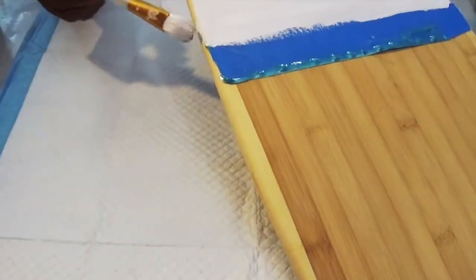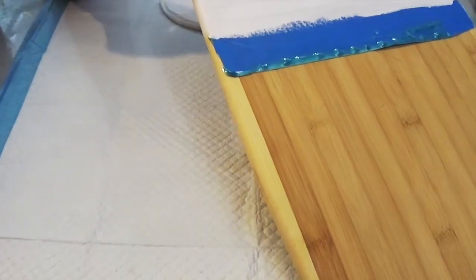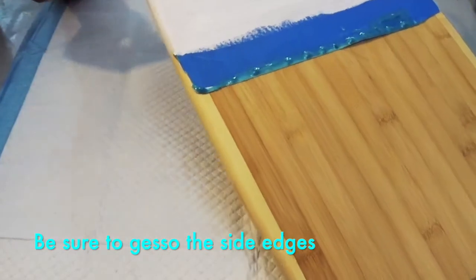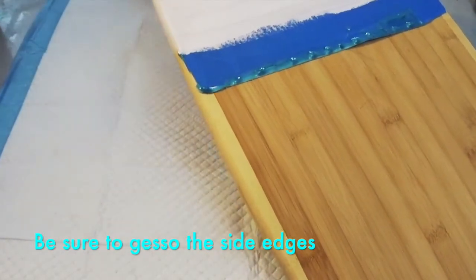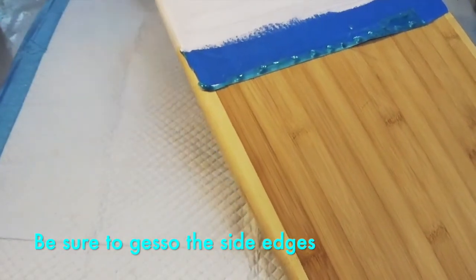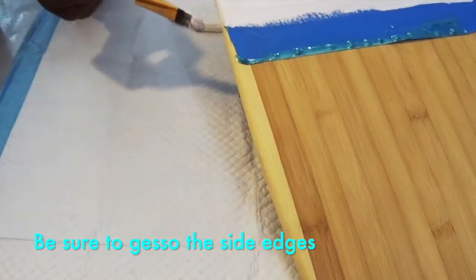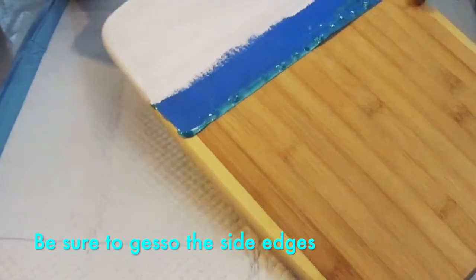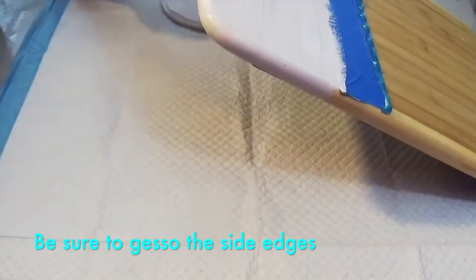Make sure that you get the sides, because I always allow my resin to pour over the edge. I think it gives it a really nice professional finished look. So make sure you're putting gesso on those sides.